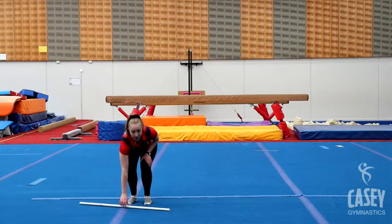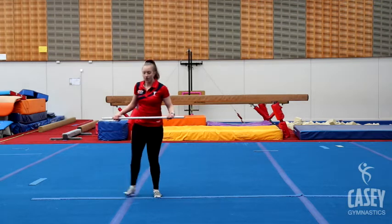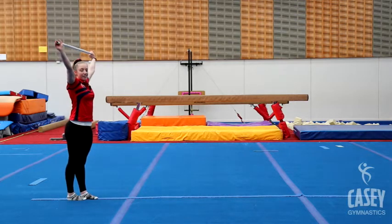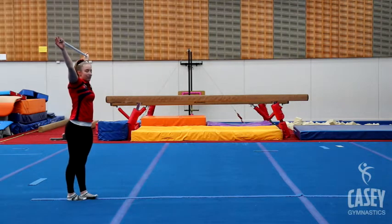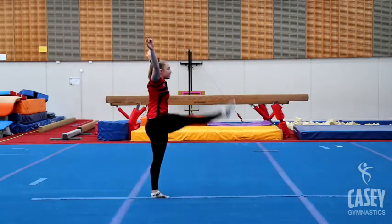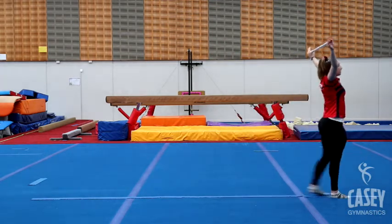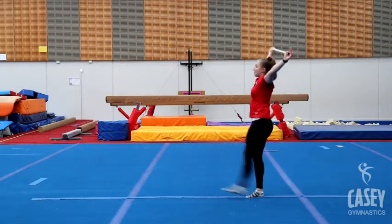And for the next one, we're going to grab our stick again. We're going to do some step kicks. All right, so starting, start of your beam. Arms up in your presentation and ready for 10 step kicks forwards. Then we're going to do 10 step kicks backwards. All right, here we go. Make sure you've got really squeezed knees and pointed toes. All right, turn around if you need to finish off your 10 step kicks.